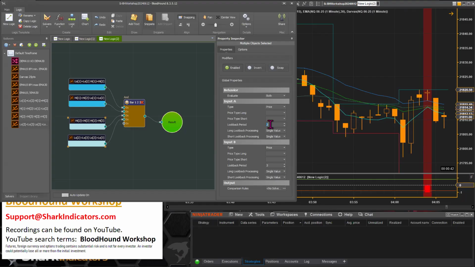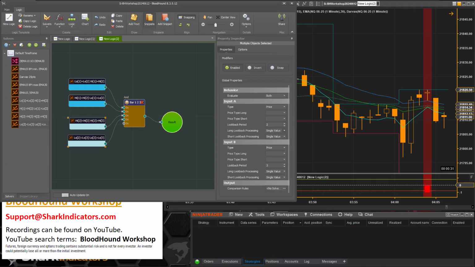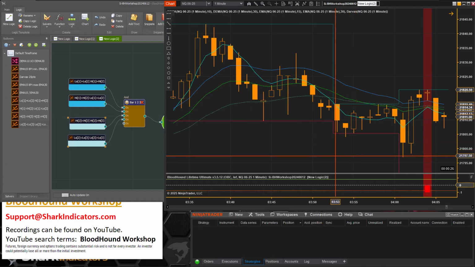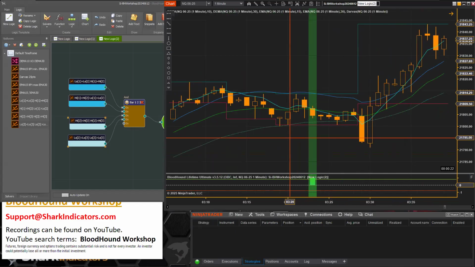So you knock this up to 3 and knock this look back period up to 4. Make a copy of these, and then you can introduce another set of bars there.